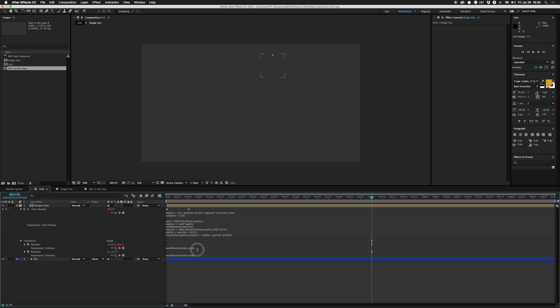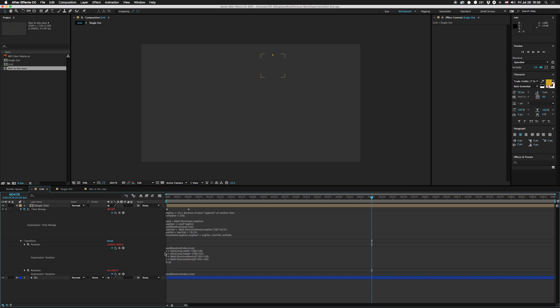What this expression on position is going to let us do is put all of our layers at even 100 increments on the grid. This actual comp isn't 1920 by 1080. I actually made it 2000 by 1100, and so it's an even distribution on the grid. Since we want every copy of this to be on a point on the grid but randomly distributed, we're going to seed the random with the index value of the layer, and then we're going to set the second argument to true, which is going to make that constant. It's not going to give us a different random value for every frame like it normally would.